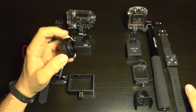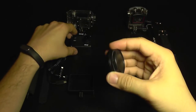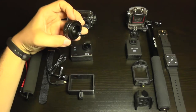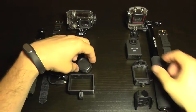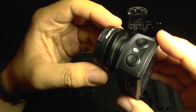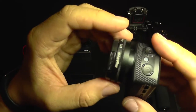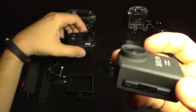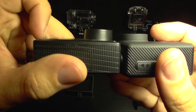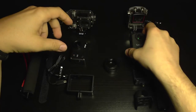On the GIT2 you can use GoPro filters, like a CPL filter, which is very easy to install — you just push it over the lens. If it's not fixed, a small piece of Teflon tape will secure it. The same filter cannot be used on the M20 because the difference in lens size is too large, and the lens on the M20 is shorter and less exposed, which would cause a vignetting effect with black corners around the image.